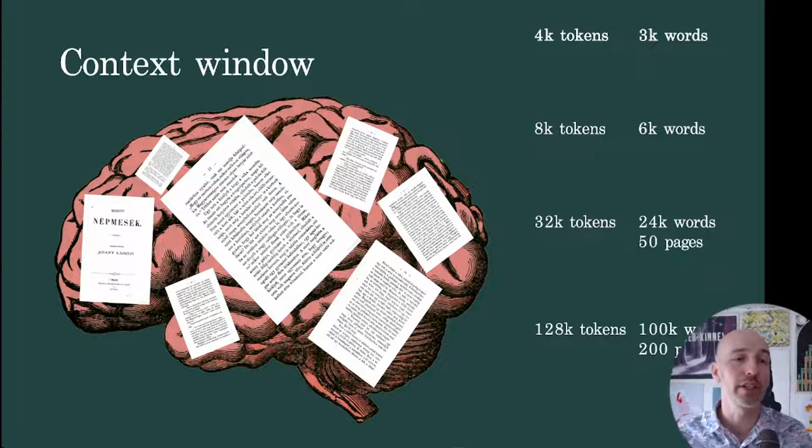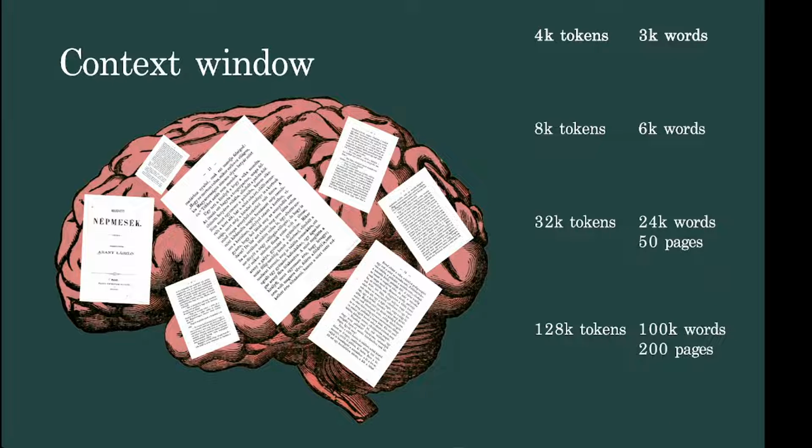Next up is context window, and context window is how much information can be fit in the language model's brain at the same time. So if I took a giant book and fed it into GPT, it can only think about or remember so many words at a time. After I fed it this big long book and asked it a question, it would only know, let's say, the final 50 pages of the book, maybe the final 20 pages or something like that, depending upon the context window. So the larger a context window is, the more information you can shove into your language model.